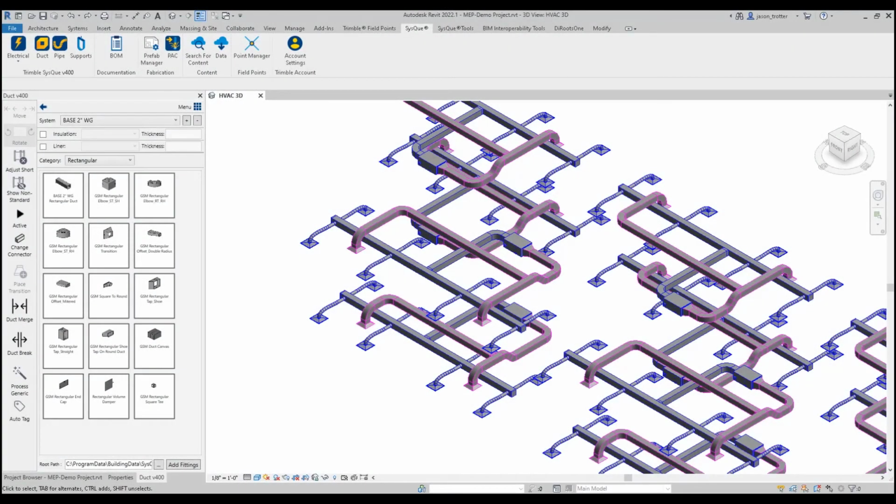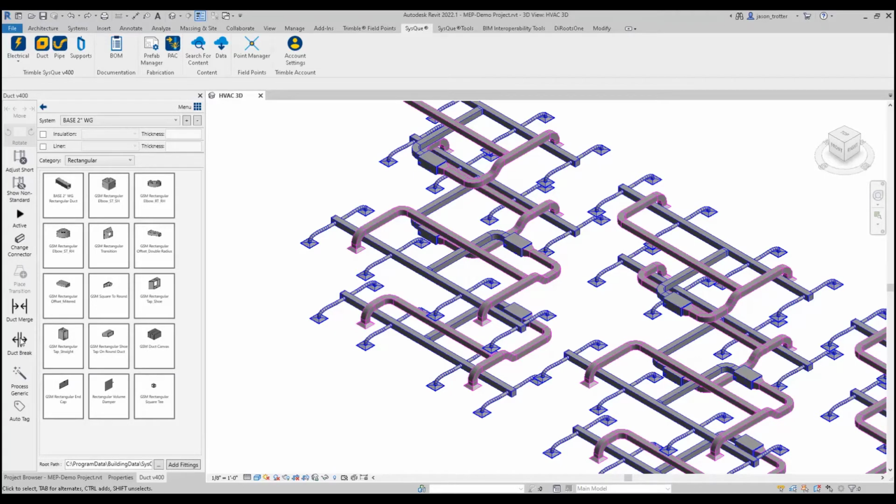In this video, we're going to talk about a couple additions to SysQue version 9.3 for the Duct application. When you launch Duct after updating or when you install SysQue 9.3 fresh, you'll see on your palette a Duct Merge and a Duct Break utility on the side of your palette here. Duct Break is exactly as it sounds. It's a utility to take unsegmented duct and segment it according to your specifications and connector table.